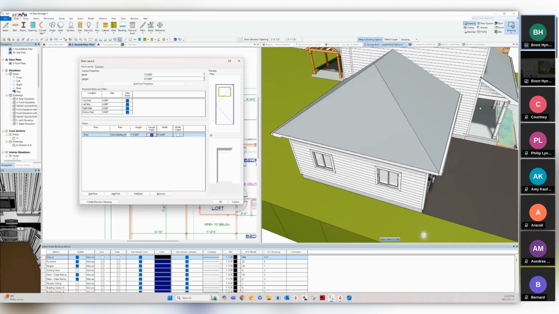All right, and from there, I'm going to come in and add in a 6-inch horizontal rail. So down here, you can go to add part or add row. Okay, so we're going to add a row in this case because we want to just put a rail going across beneath the window.